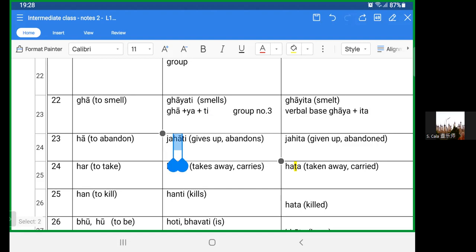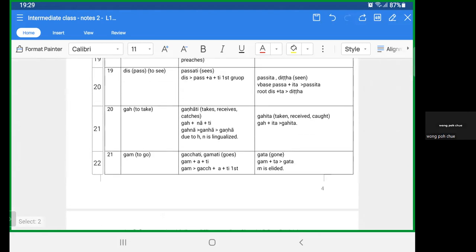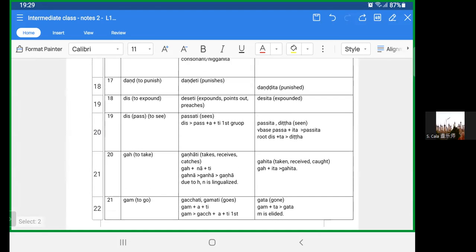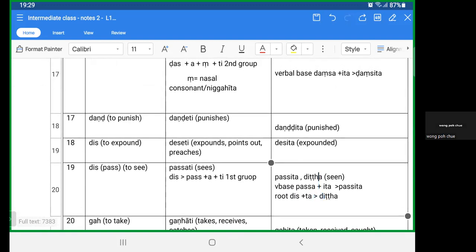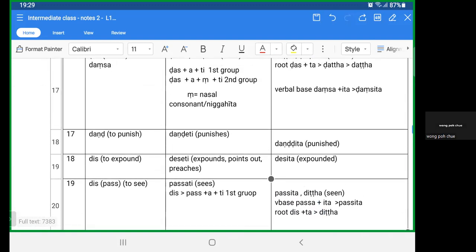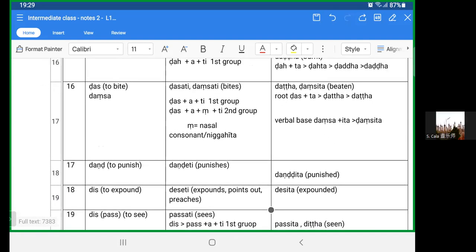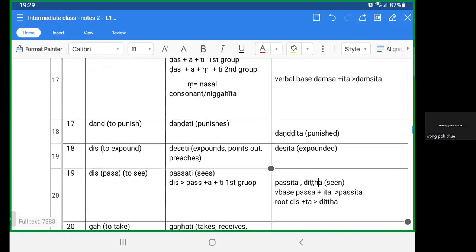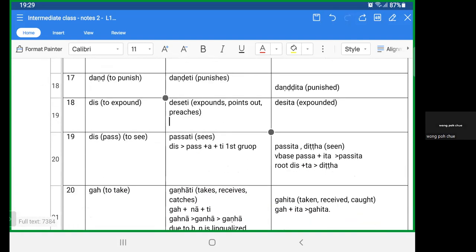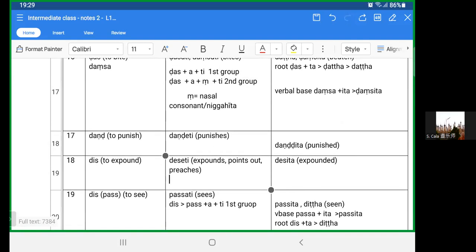Wong. Yes. Sorry for the interruption. Sure, no problem. Sometimes we use the root, sometimes we use a verbal base. Is there any rule as to when we use the verbal base and when the root? Some we can identify easily, but some we are not sure in what situation which one is applicable. The best way is to memorize by heart. You just memorize it. That's how I did it for my exam. It's difficult to memorize. Okay, we'll try. You just write it down.